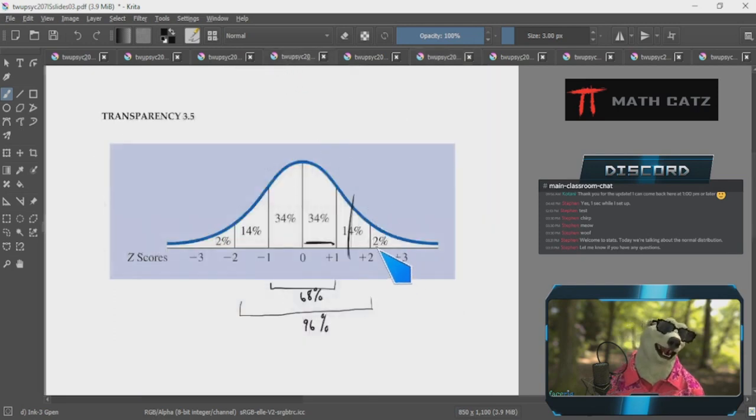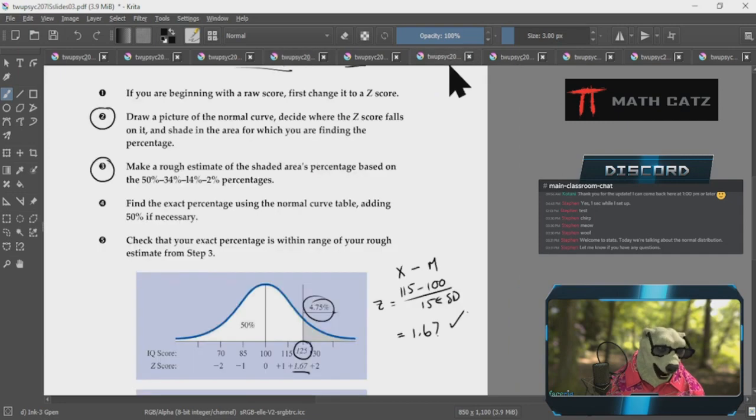Well, it has to be more than 2. And it can't be more than 16, because then I'm within 1 standard deviation step. So all I know is it has to be between 16% and 2%. More than that, I don't really need to know, right? Somewhere in there, I'd say a little closer to 2 because the drop-off is not quite balanced here. So it is nice to think about what I get.